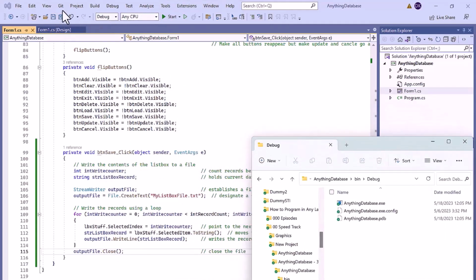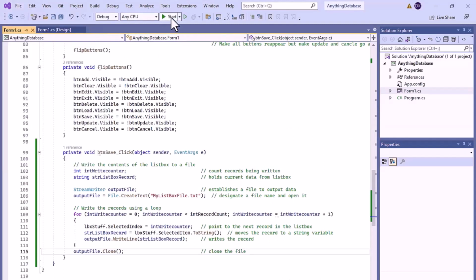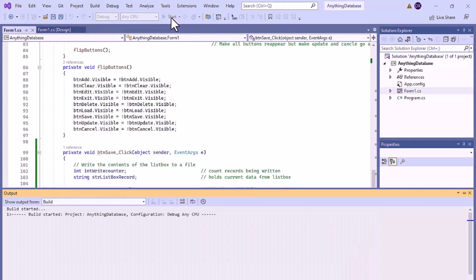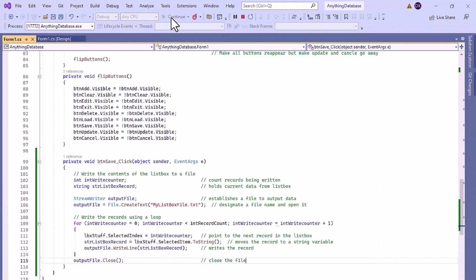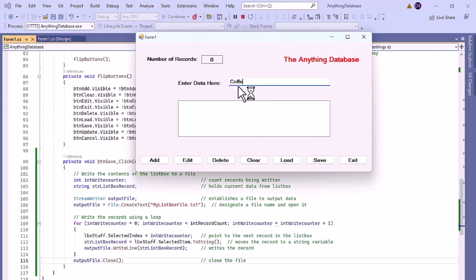And I'm going to go ahead and run this thing. We're going to do a file save. And we're going to do a run. Our program's going to execute now. We're going to go ahead and put in those coffee beans. And we're going to put in the bread and the milk. That's probably enough. And we're going to hit save. We have 3 records out there. We'll hit save, and that's going to go through and process everything. And it did it already.